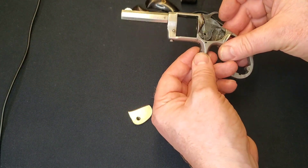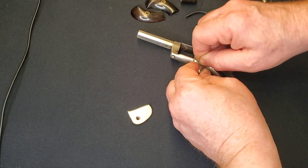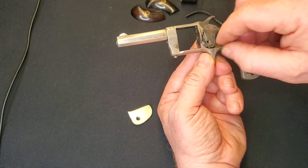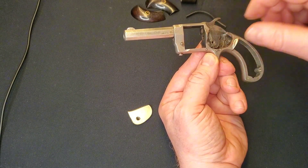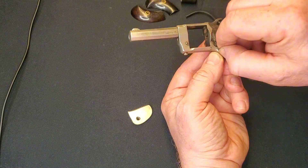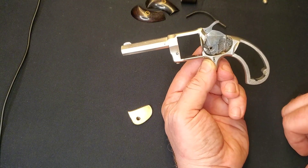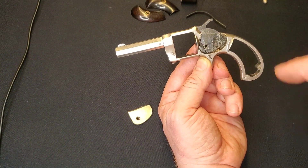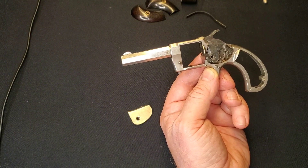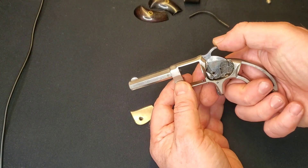The trigger slips in there — try and find the hole. At this point I'm going to step away for a moment and go out to the garage. I just need to tap this pin in. Sometimes they're loose enough you can work them in with just your hands and a pair of pliers; other times you need to tap them in and out. This one needs a tap — it was a little difficult to pull out, so it's going to be a little difficult to put in. That's not a bad problem from a function perspective; it means it's never going to work itself out.